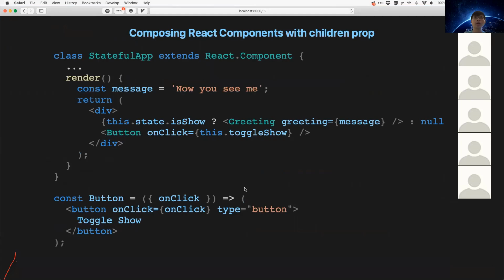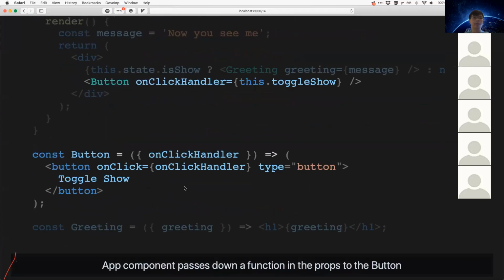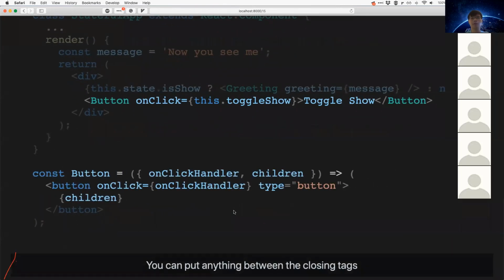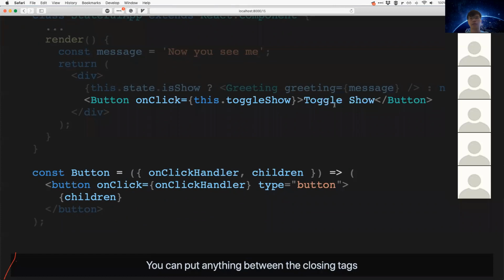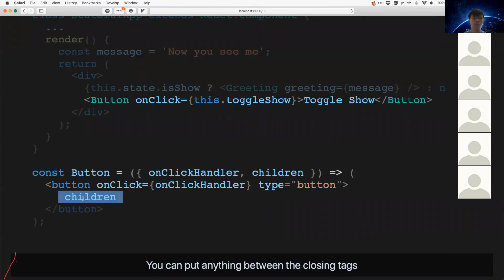All right, the next bit is that you can now compose React components with the use of the children property. This is the previous example, in which the button contained the text toggle show. Suppose you want to lift this back up, so that we want the button to only handle the on-click bit. We can change it like this. This way we can set the text of the button at the stateful app level, and then the button will just have a property called children, and it will slot the children in between this HTML text. This introduces the idea of passing components down as children. Hopefully this gives you a rough idea of how to use these tools to compose components together.